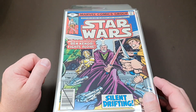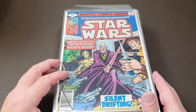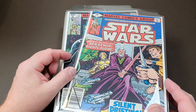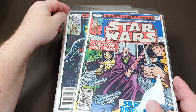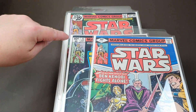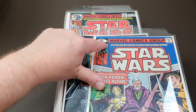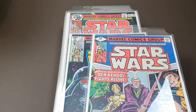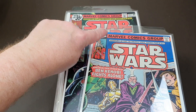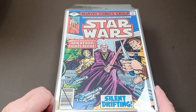What we've covered was the main storyline. This is the untold tale of Ben Kenobi, and they've got a not-bad likeness of Alec Guinness. 'Silent Drifting' — I have to imagine if that was a reference to Silent Running. Something else to point out: you can see the two different logos here. Number 23 has a box logo — that was an American newsstand copy. Number 24 has a diamond logo — that was sold directly to comic and speciality shops. All the comics exist in two different formats, as well as the overseas version, so you really do have your work cut out if you're a completist.